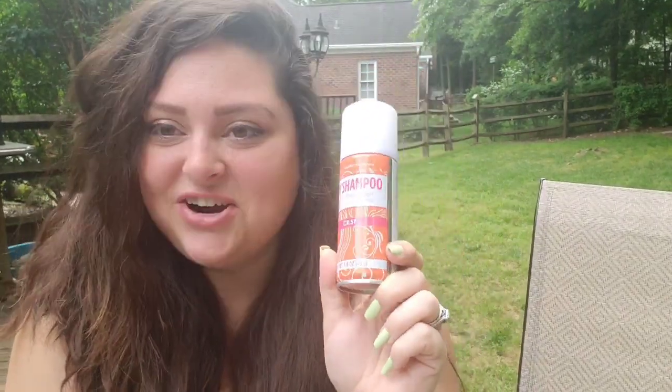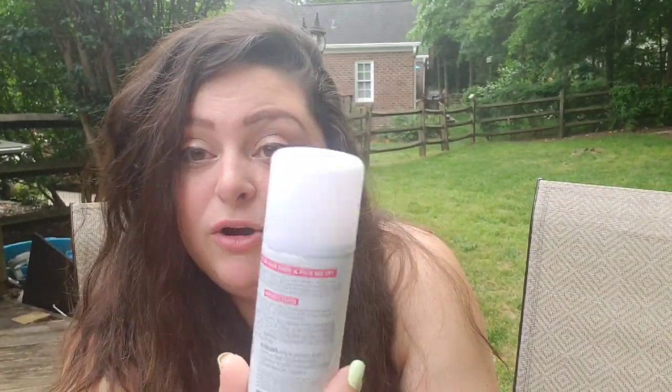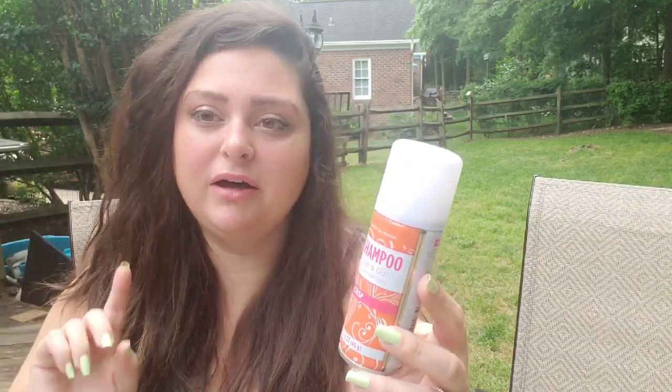I tried the Dry Shampoo from the Dollar Tree and I love it — I am absolutely in love with their Dry Shampoo. It's a lot better price point. This is the Dry Shampoo in Crisp; they also have Blossom and I really like both. It even says on there where they compare it to the Batiste — one of the more expensive brand dry shampoos — and it's a very good comparable. As long as they keep having these at the Dollar Tree, I'm going to be buying these. I even tried it in my last haul video if you want to go check that out.